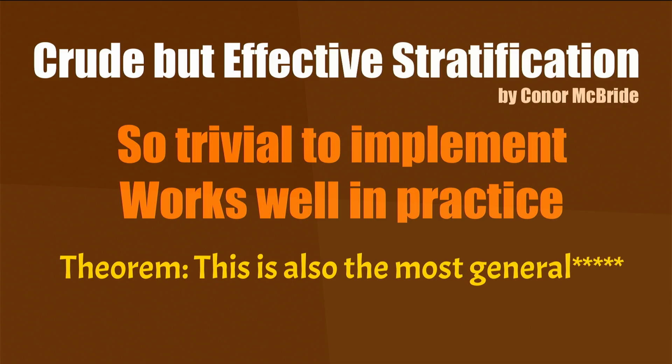Our result is that this is also the most general design you can have. You will notice that there are lots of stars there. The number of stars indicates the level of lying I'm having now. So the rest of the talk is to hopefully clarify what I mean by that, to reduce the number of stars. But this is the main point: there's a very good way to do this. Even though there's lots of lying, even considering all the lies that I'm telling you right now, I think it's still very general, and I hope you can be convinced.